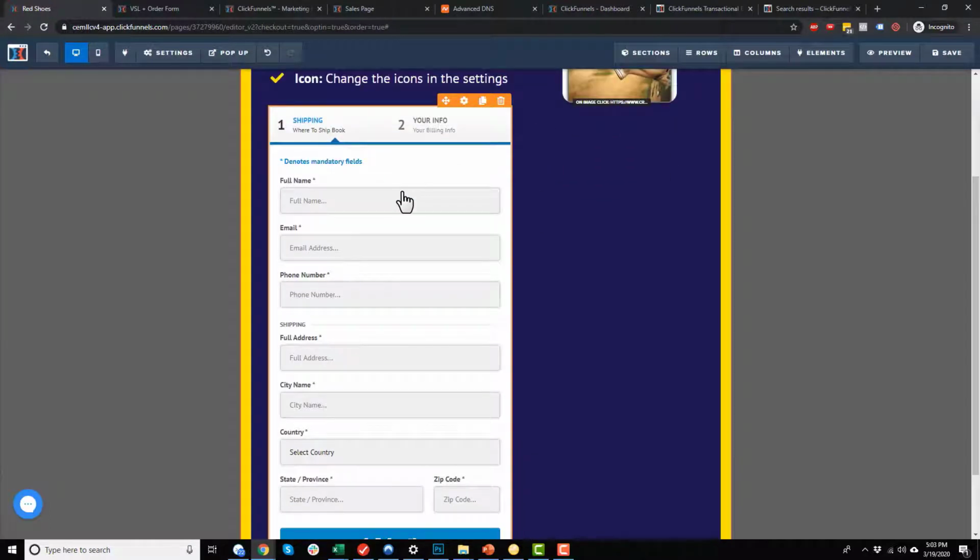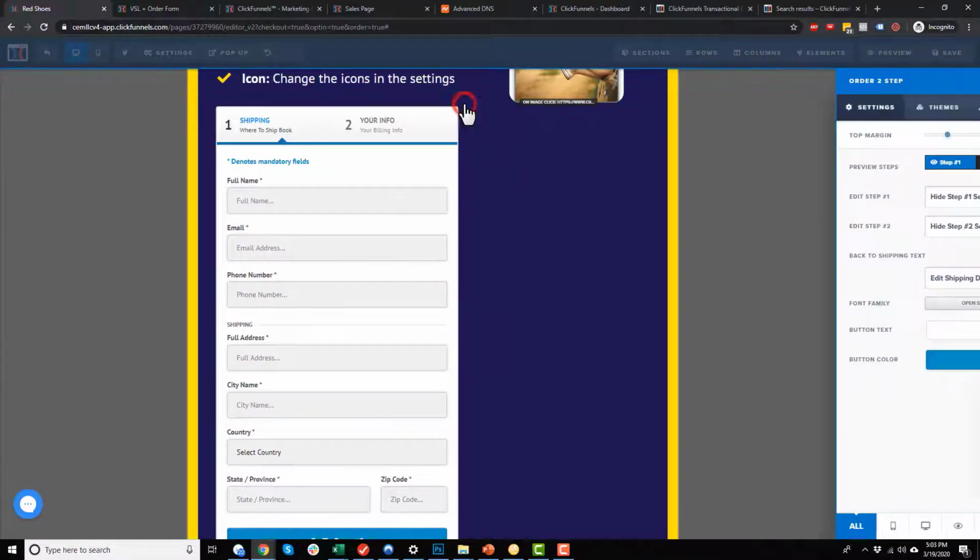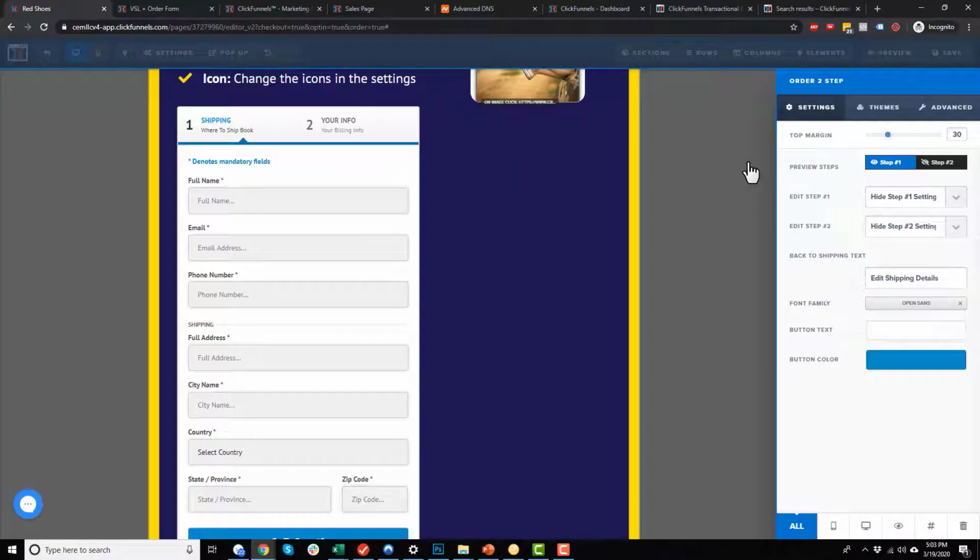And so here it is. You've probably seen them before if you've purchased any of Russell Brunson's books or anything like that. He's got the two-step order forms everywhere, and people use them all over the place. So you've definitely probably seen it at some point in your life. And so to edit it, just like anything else, we hit this gear icon, and then we can go ahead and make some changes to it.